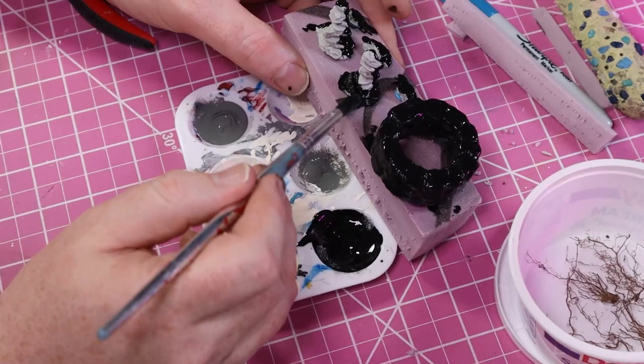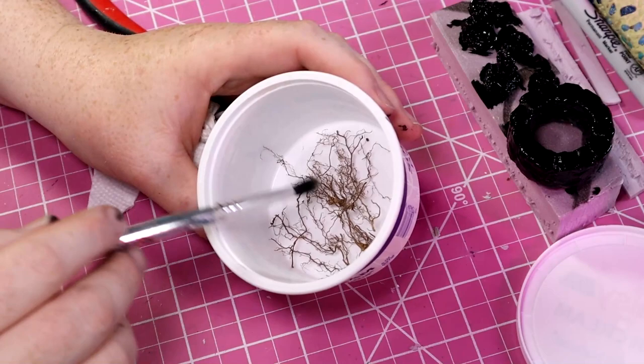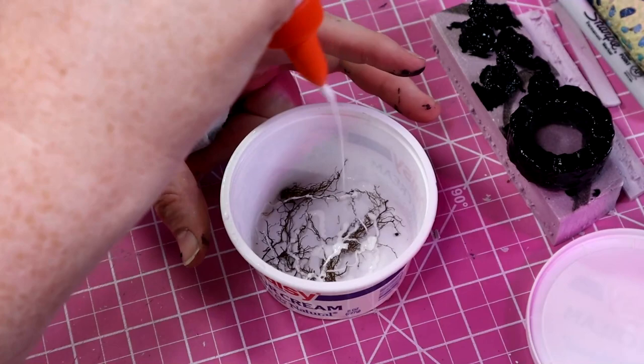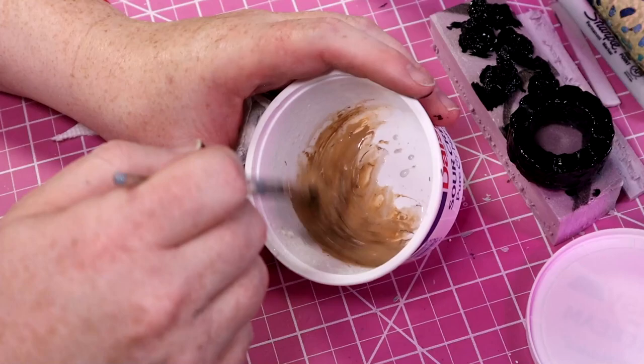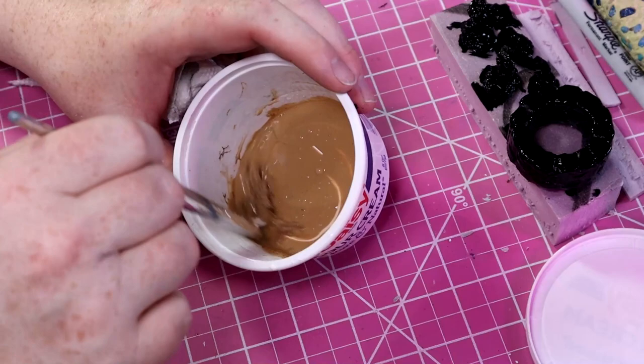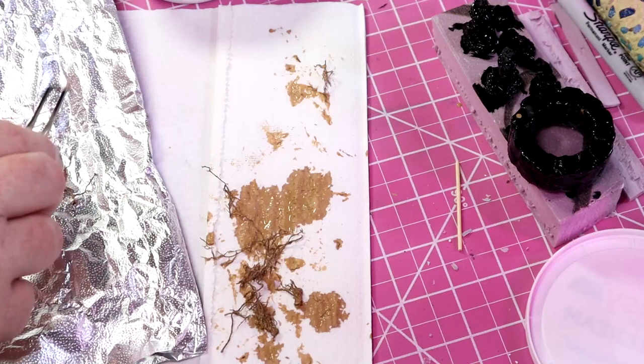Then we paint all the assembled pieces with a coat of black paint mixed with wood glue. These roots have been harvested by me — just random weeds out of my garden that I dried in the oven at a really low temperature for about a half hour. They almost ended up too brittle, so I put them in a spare container with some PVA glue, water, and paint and mix them around. They break up a little because they were so brittle, but the PVA glue is going to strengthen them and soak into the roots, because it's like wood almost. Then set them aside to dry.